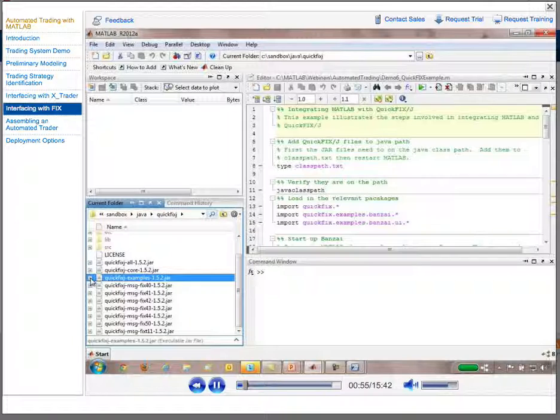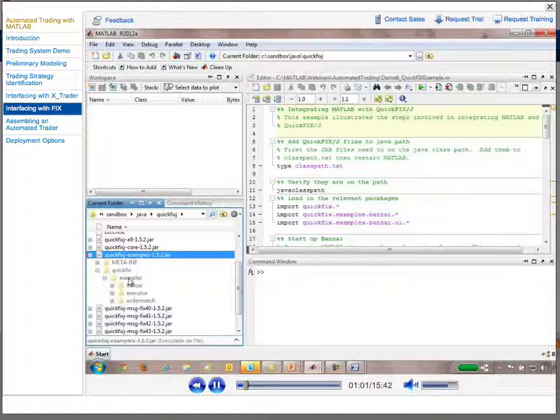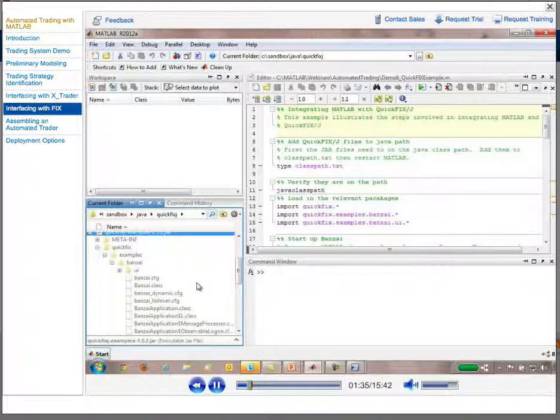These are jar files, but if you notice, I can expand them in MATLAB and take a look at a variety of information contained within them. So I can actually explore Java components in MATLAB. There are 3 different applications contained within the examples shipped with the QuickFIX/J download. There's an order matching application, which we're not going to be touching at all today. There's an executor, which is the simple market matching engine I showed you earlier. All it does is fill all orders at a constant price of 12.5. I'm going to run this, but I'm not going to do anything with the code base there. And then there's the Bonsai application, which was the order entry application that they have. And I'm going to be using some of the components in here.